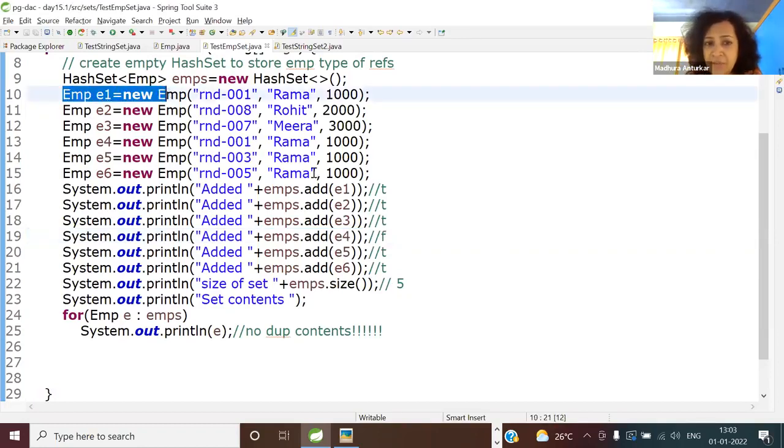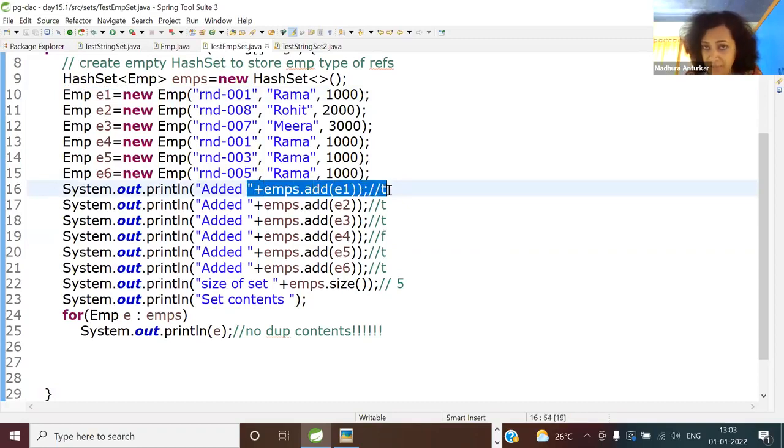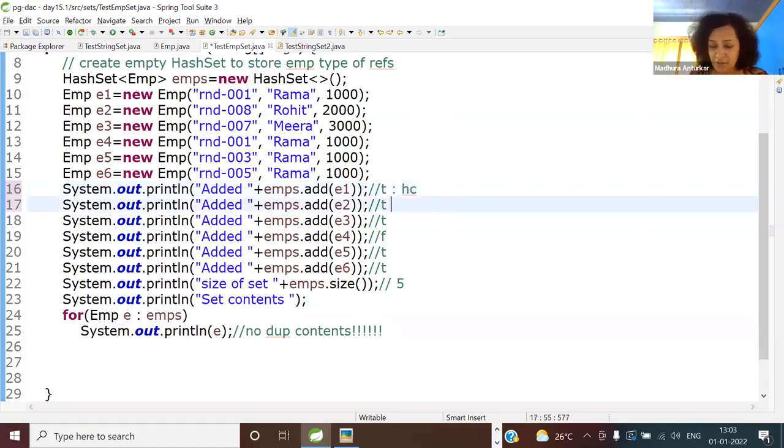Now tell me guys, listen to the question properly. When I'm inserting the first element here, are you going to see hashCode, equals, both or neither? HC, EQ. Answer that. Here, what is it you are going to see? Wrong answer. Here, you will see only hashCode. Only once, hashCode will be called. And will there be any equals method called? There will be no equals method called.